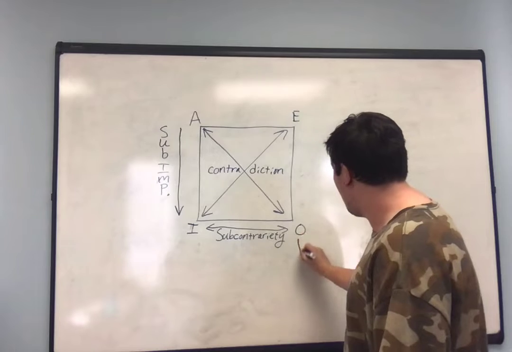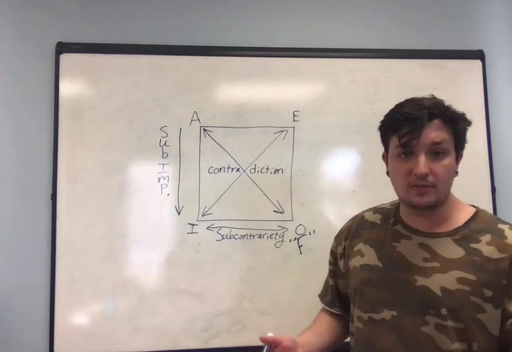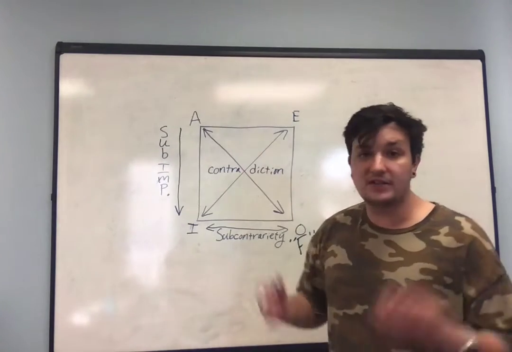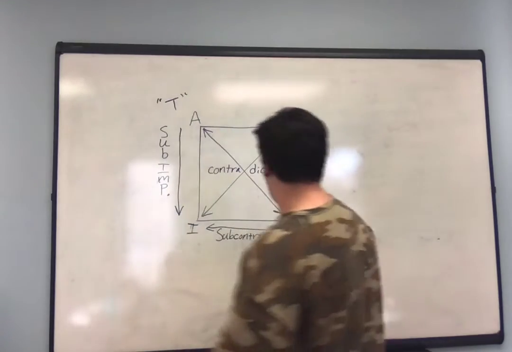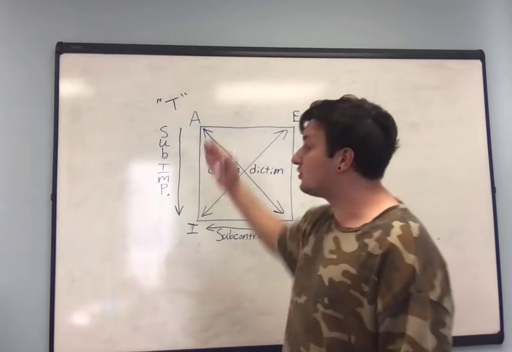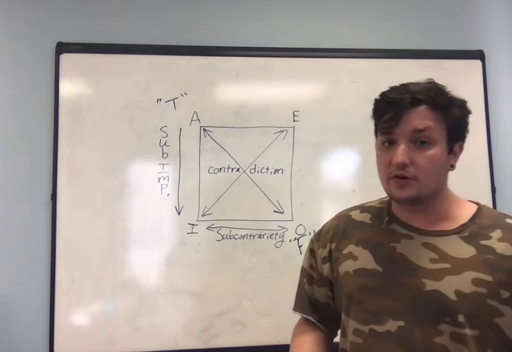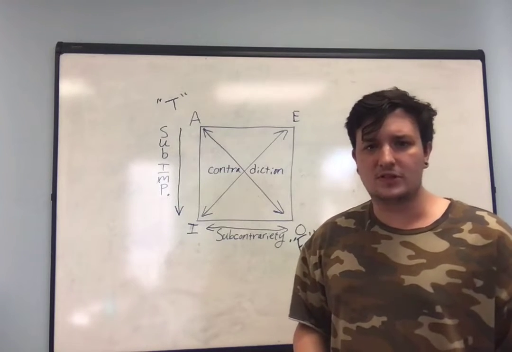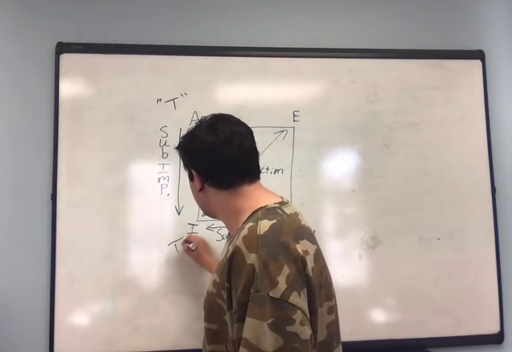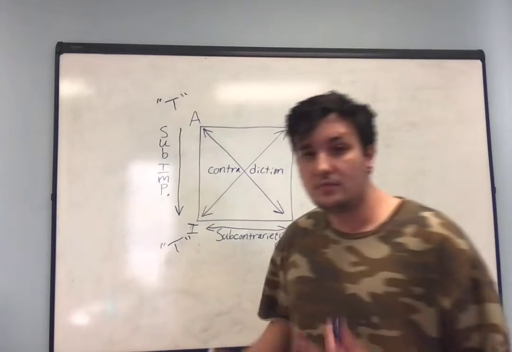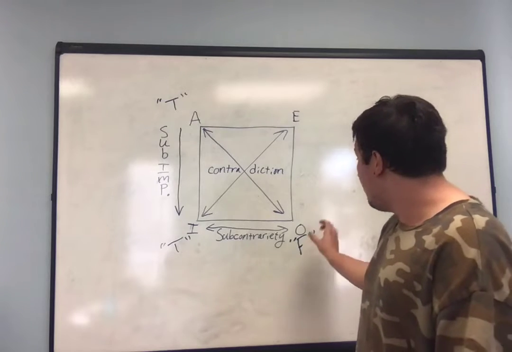So if we assume that O is false, then that makes A true by the relationship of contradiction. It basically says that the opposite of this has to be true if this is false. So all that means is if O is false, A is true. And if A is true, all students are intelligent, then it must be true, I, that some students are intelligent. And that's a little bit more obvious. We say, okay, if all students are intelligent, then obviously some of them must be intelligent, which means that this is true as well.